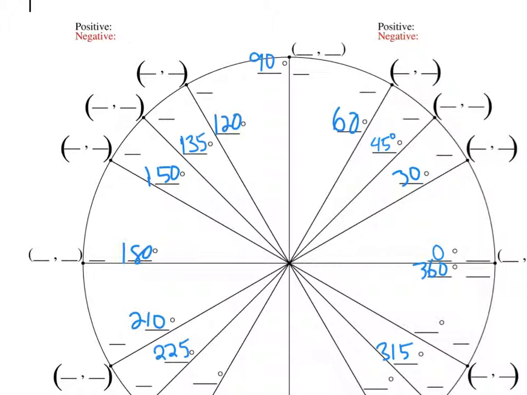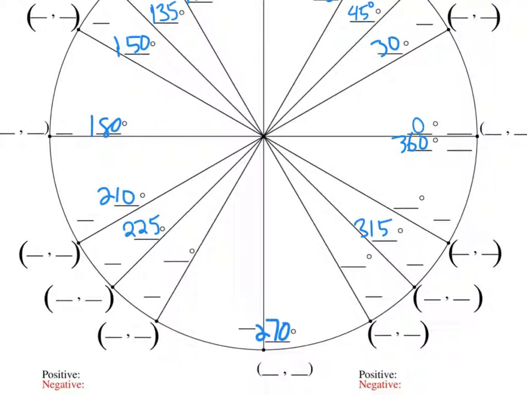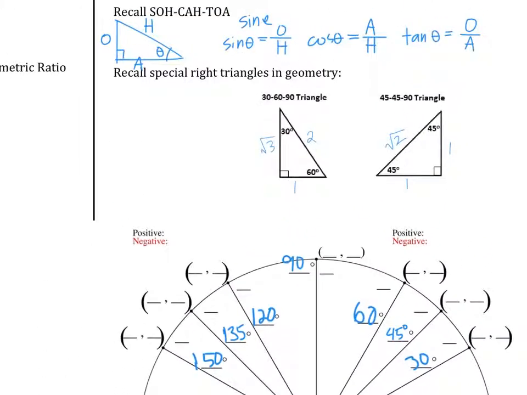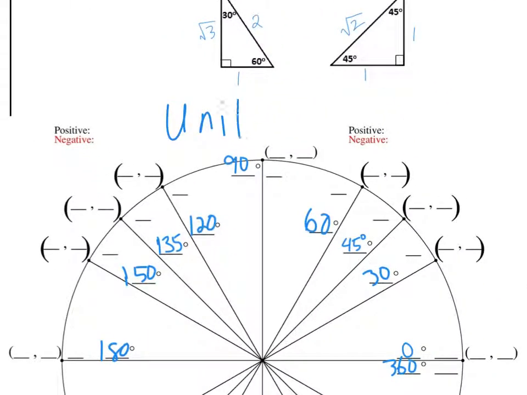Add another 30. 210. These numbers are not familiar to you right now, but it's going to become super familiar to you that you know which numbers look right and which numbers look wrong. Okay, 210 plus 30, 240, plus another 30 is 270, plus another 30, 300, and then add another 30, 330, and then add another 30, get back to 360. Good? All right.